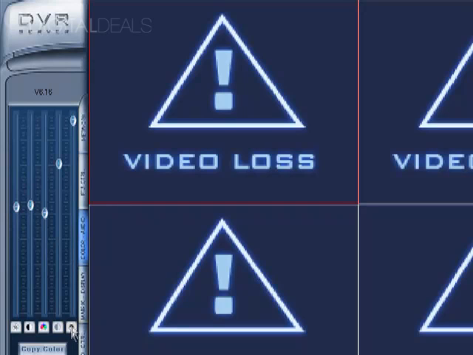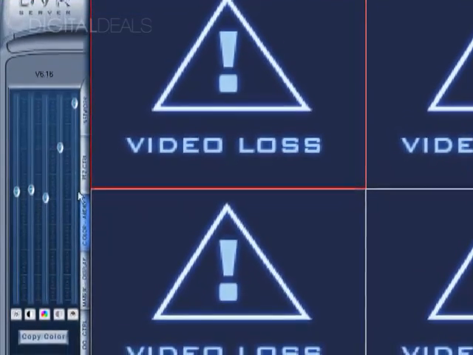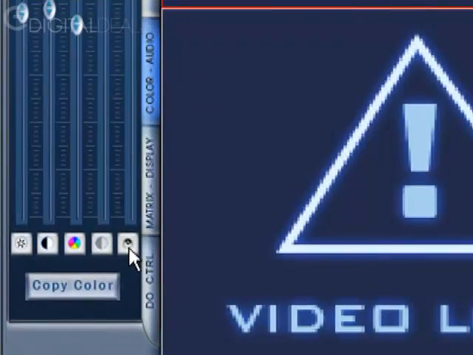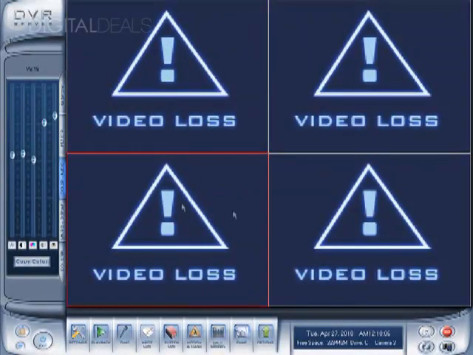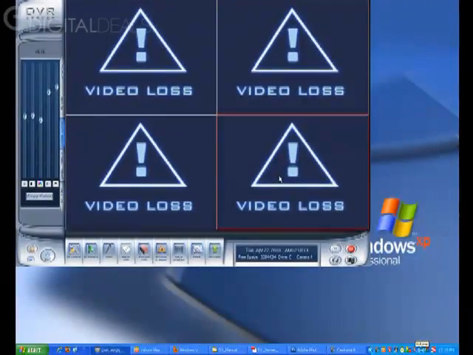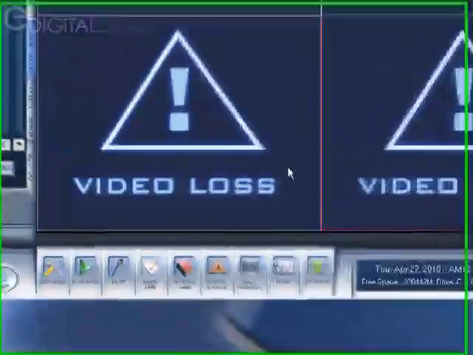And then what you need to do, this last column has a speaker icon down here, and this is where you control volume for the selected channel. So you just drag this slider up and down to adjust the volume of the audio that's coming in for the selected channel. You can also mute it by pressing the little speaker icon there at the bottom. And you just repeat that process for each available channel, and you'll be able to adjust the volume individually for the audio that's coming in for those channels. And that's pretty much it for listening to live audio.